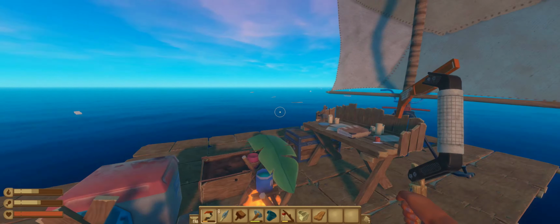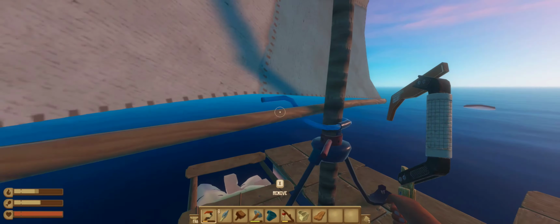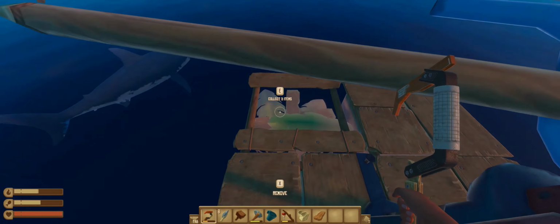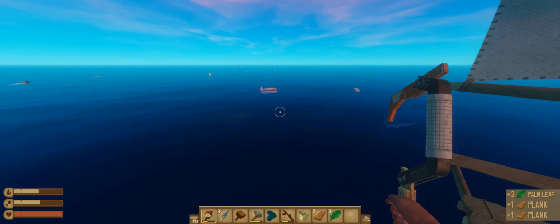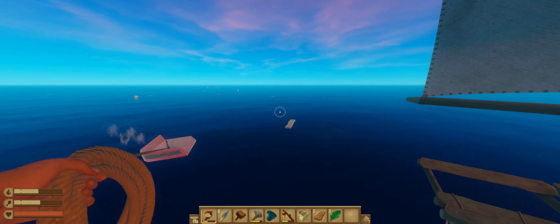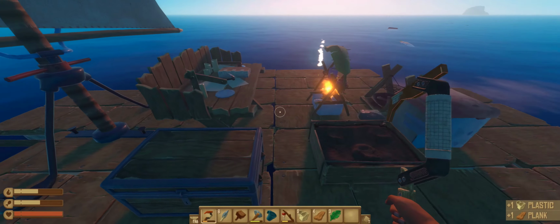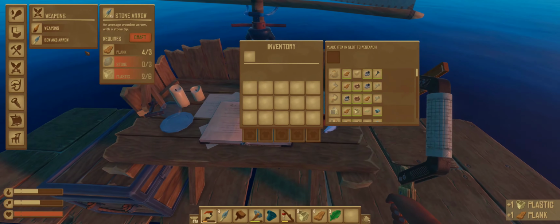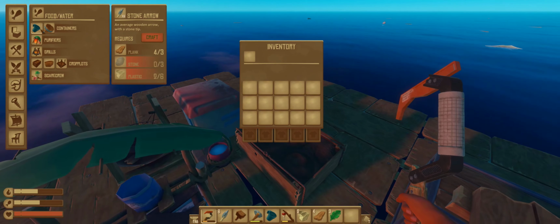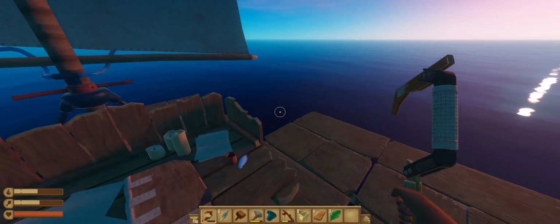Jesus, I missed. I'm missing so much stuff. Where is the island? Oh my god, I think I turned it away. We need to turn to the island. Come on. Yep. So, let's continue our exploration. Let's first think about stuff here, what we can build or not.